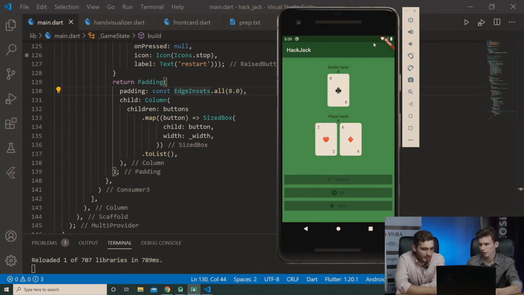But why are the buttons gray? Why? Because we don't have an onPressed function. Yeah, we don't have any actions associated with the button. So we're pretty close. The last step that we need to do. Should I do this? Yeah, I think you can do that.